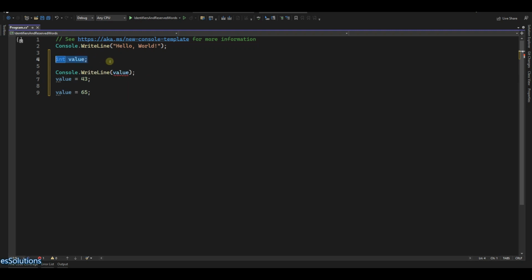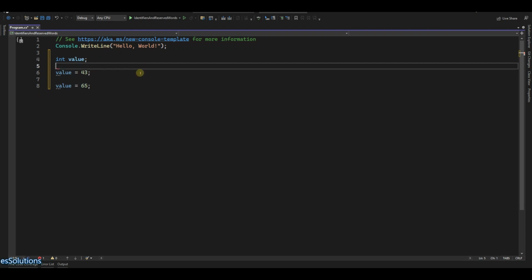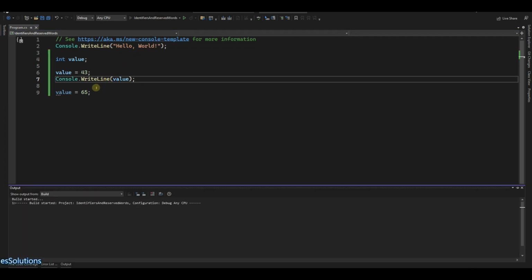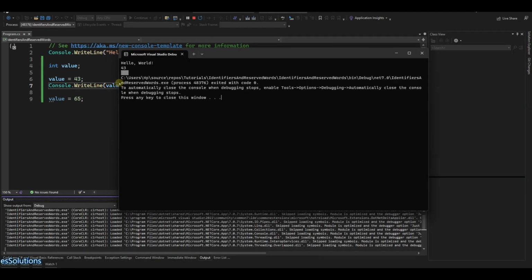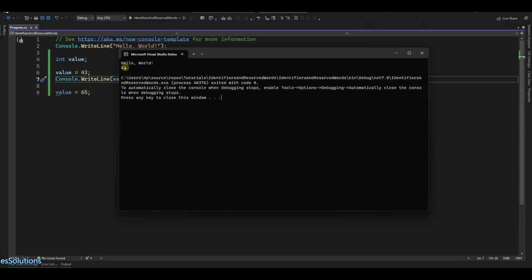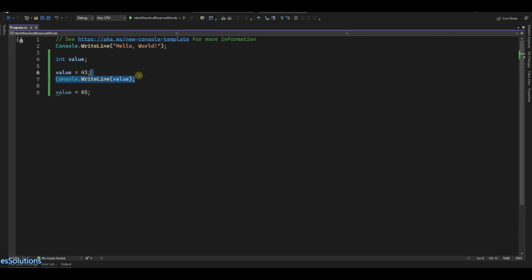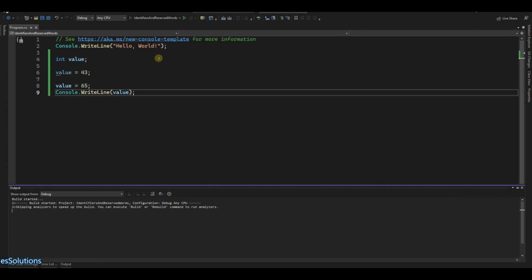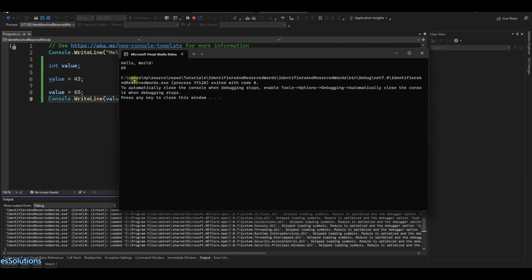Why did you create it if you will not put any item there? So for example, if I take this from here, and I cut that and I put that here, and I console log this, we see that what we're having here is 43. But if I take this from here and I put it in this place, we see that what we have there is going to be 65.